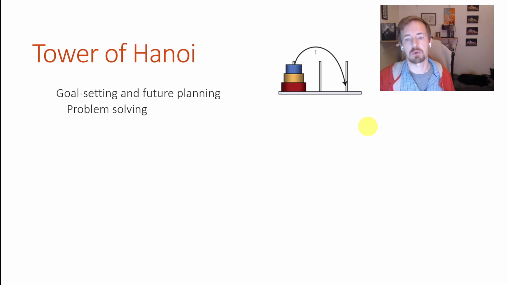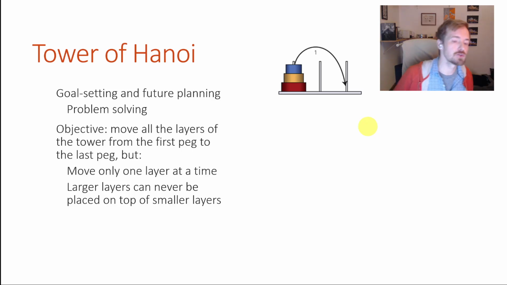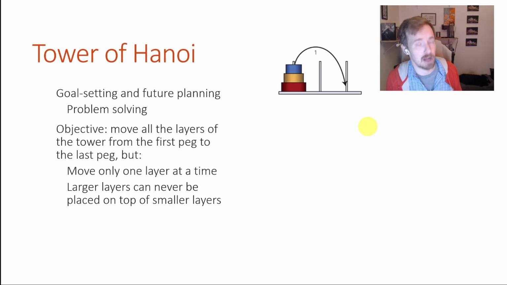Another one is the Tower of Hanoi. And you've probably seen the Tower of Hanoi before. It's used in things like goal setting or problem solving. So both of those can be examples of working memory, because if you are trying to set a goal or achieve a goal, or to solve a problem that requires you to think ahead, then usually that's going to be involving your working memory, where you're imagining what would happen if you were to tweak some variables, what would happen to the problem then. So in this case, this is a classic problem, you've probably done it before.